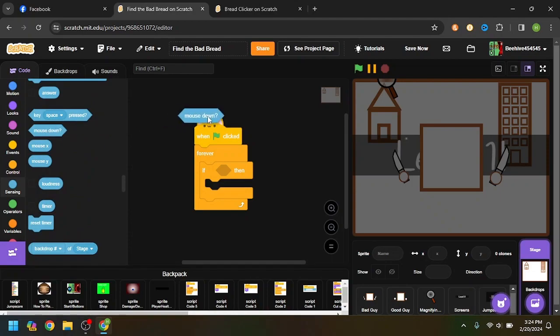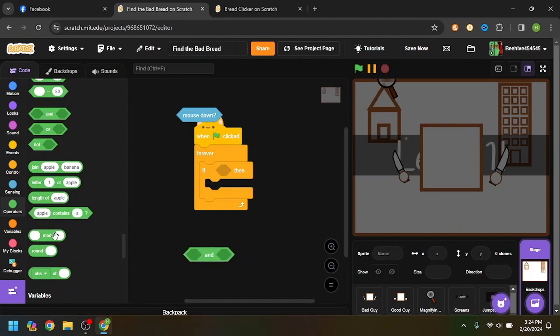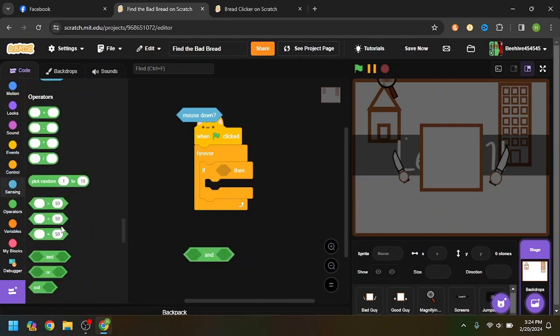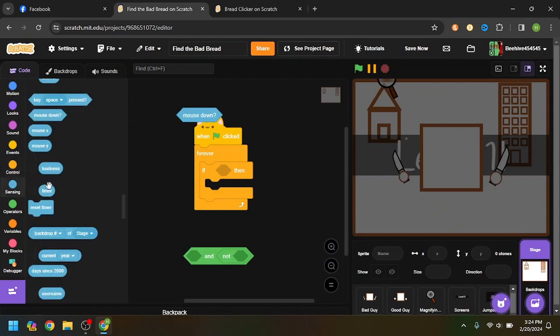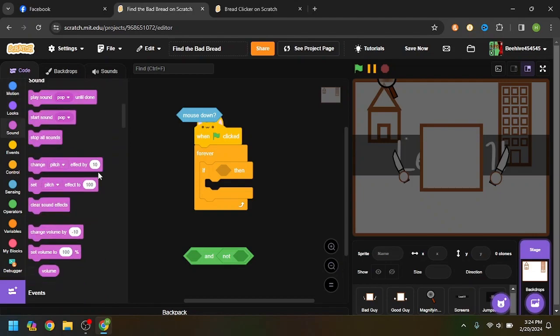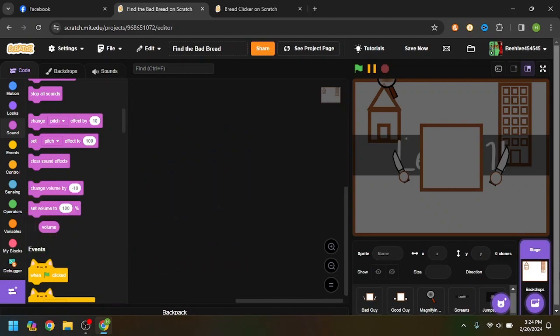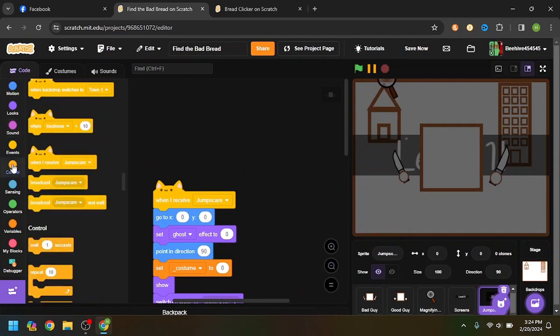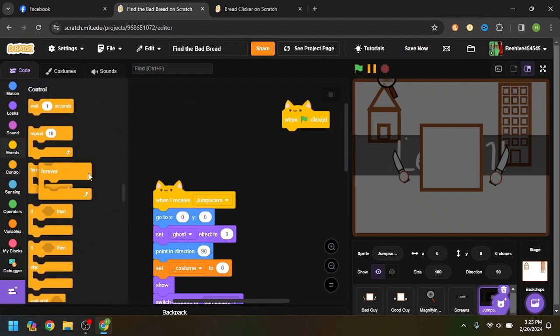Mouse down and not touching. First touching. Okay. Just put it in here. One click forever.